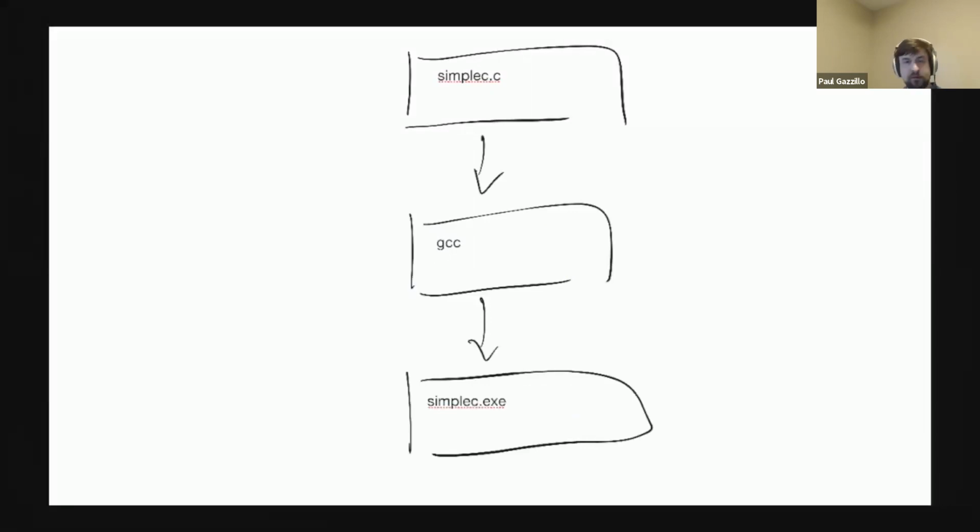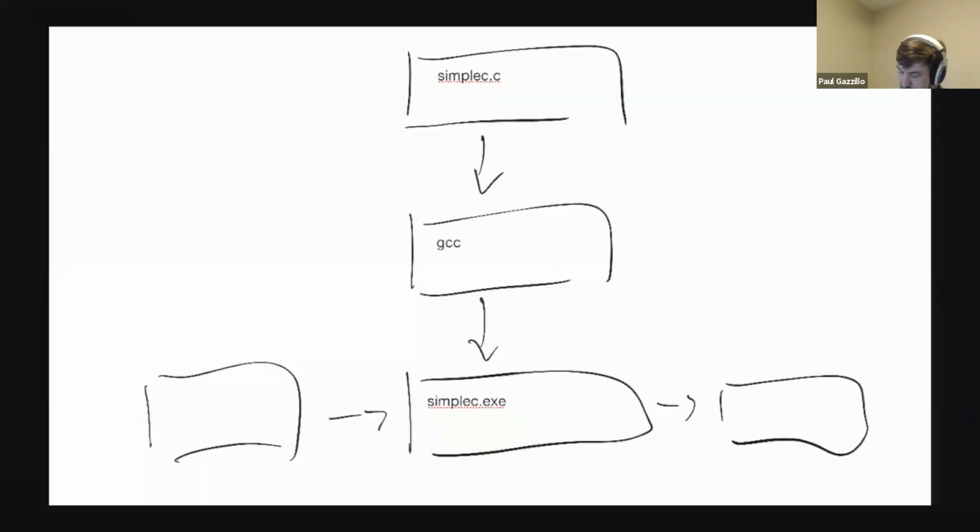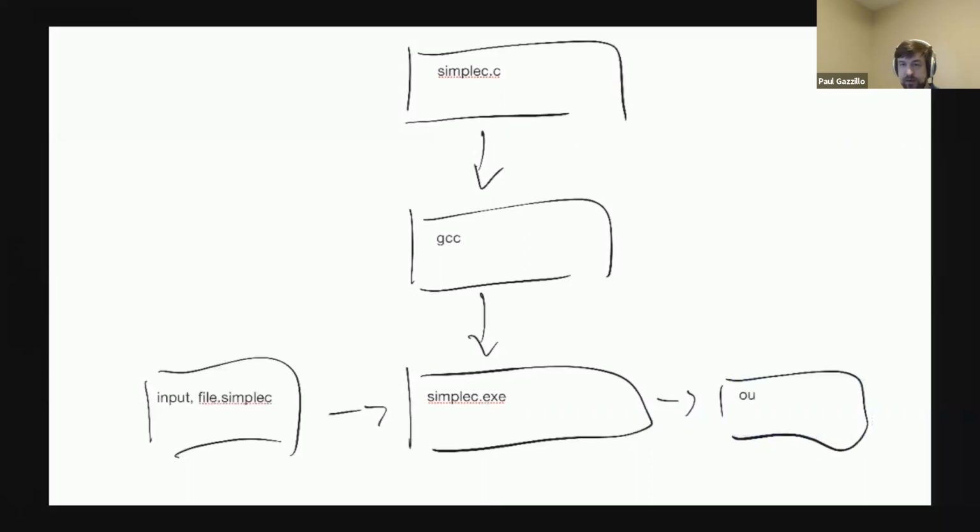And from the view of any other programming task that you normally do, the input and output of this program that you'll write in this class just happens to be source code, and the output happens to be machine code.